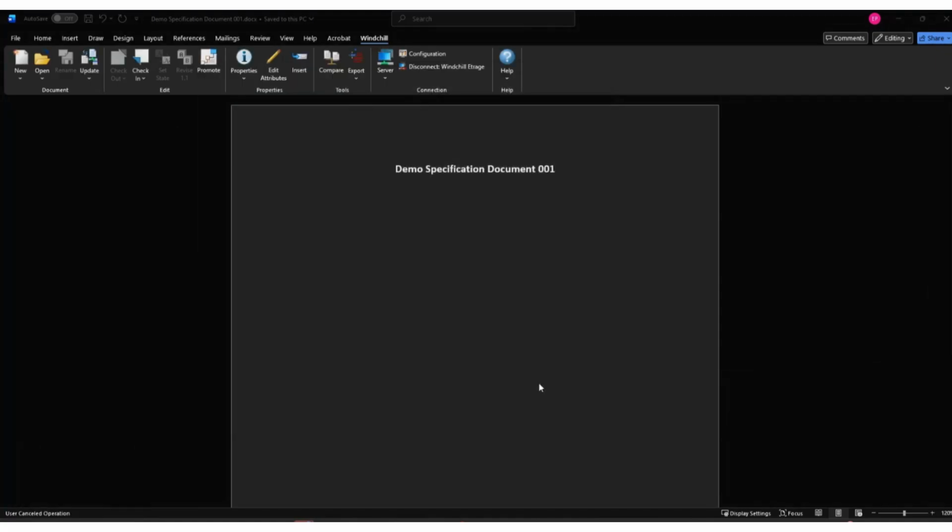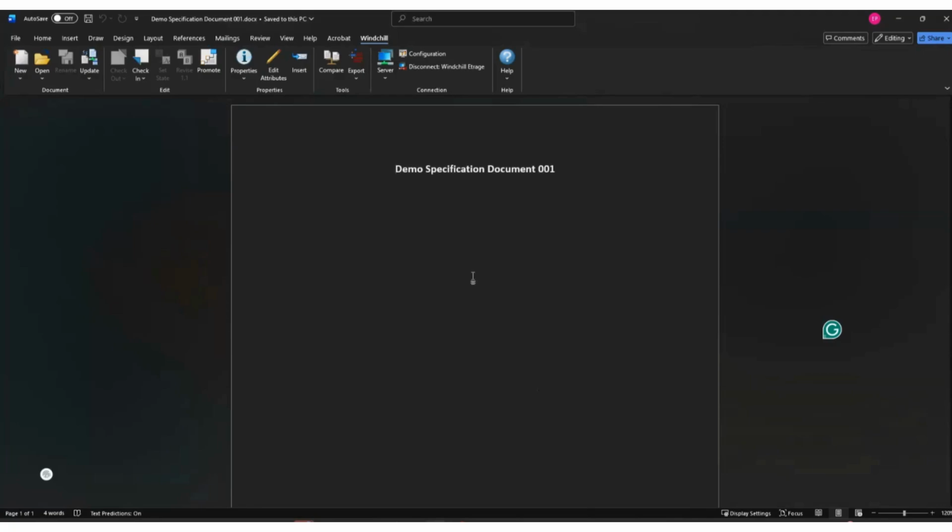But then I can also make my document a bit more smart. So those attributes that we have loaded, the title and the customer attribute, things like versioning, I can expose those in the document itself to make it more intelligent and to automatically pull this information out of my document.